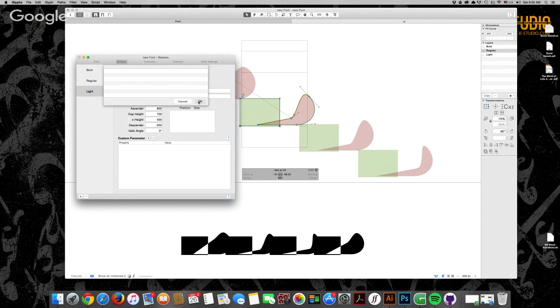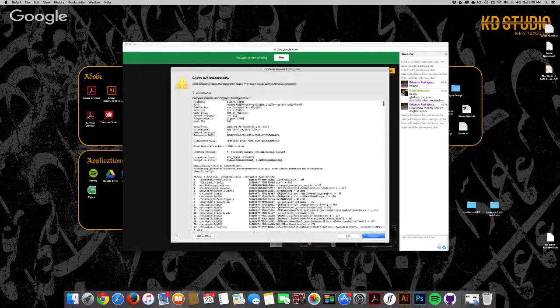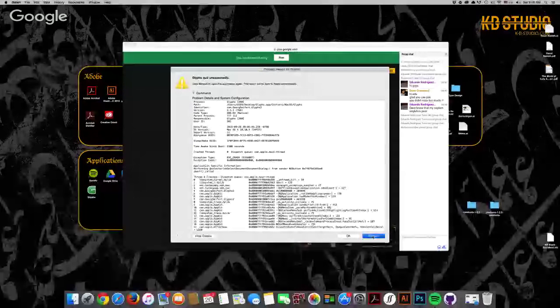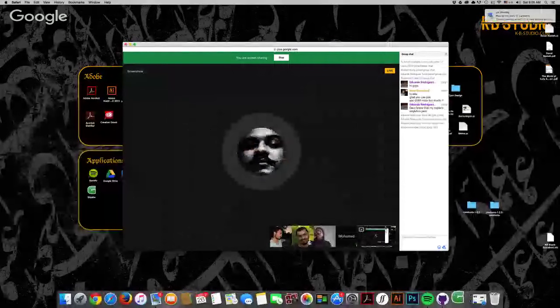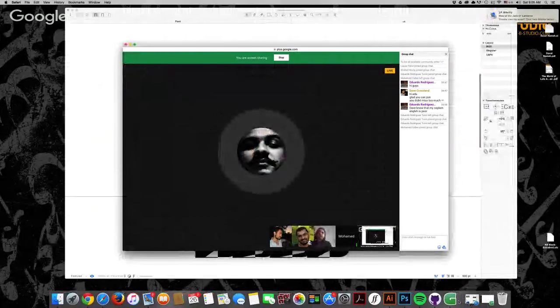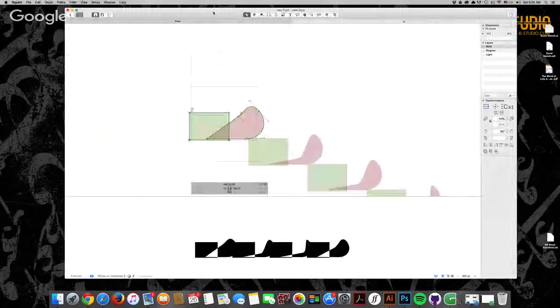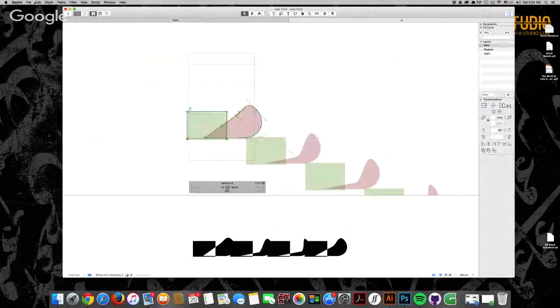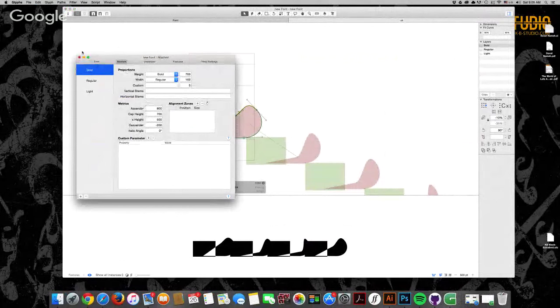Can I drag and drop it here? Oh, it's crashed. You need to open the file with Glyphs, and it will appear in that list. So if both files are open, it will automatically just move it there. Okay, that's good.